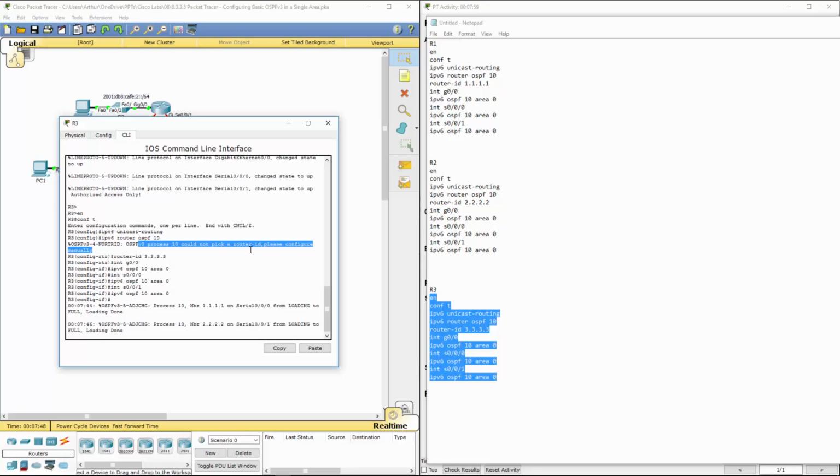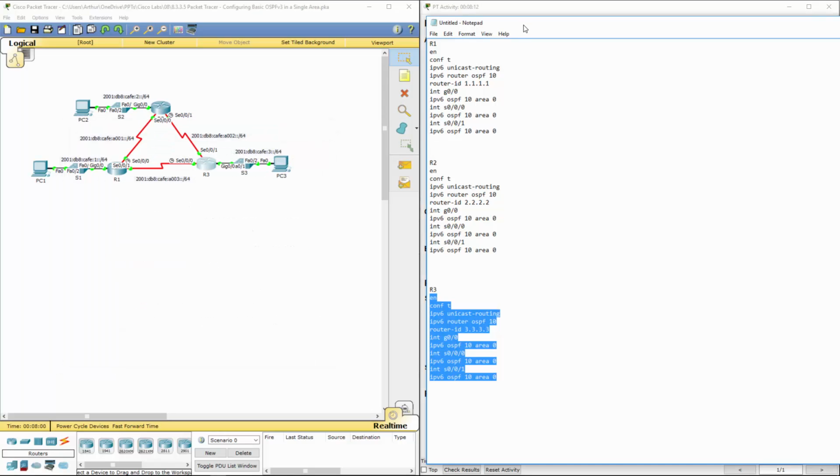You may get a few random errors like here: please configure manually the router ID, which we just did. Here it's setting up the appropriate neighbor adjacencies.